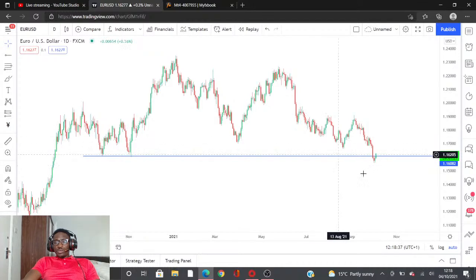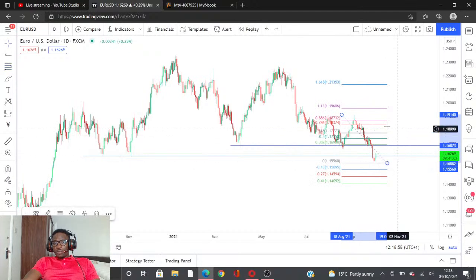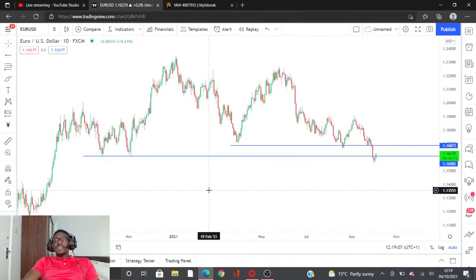So here we've broken a structure. The market is retracing, and how deep or where this retracement is going to go is something you can use structure to try to guess, because you can look at this previous structure. The market could come back to this previous structure and reverse, or it could come back to a particular Fibonacci retracement of this last move, maybe 618, maybe 50%, 886. And this is a situation where you can't guess exactly what the market is going to do. The only thing you can wait for is for the market to show you signs that it's finished its retracement and it's about to resume the downtrend, and then you can jump on it.